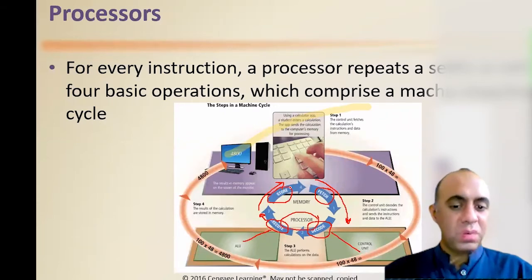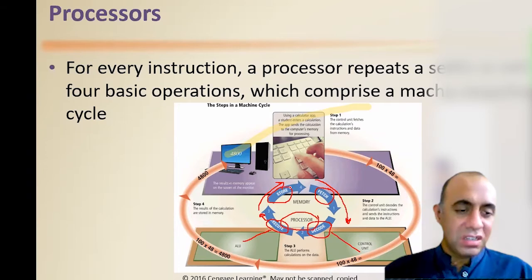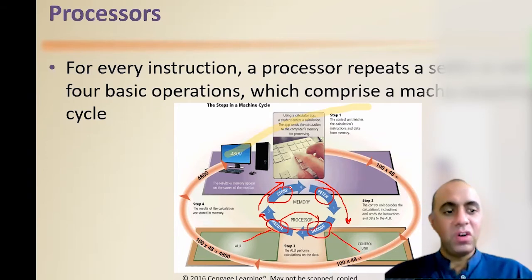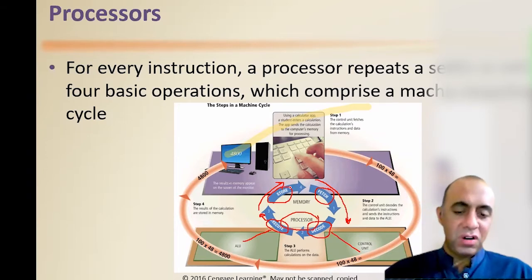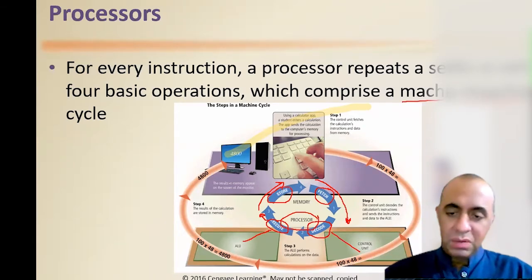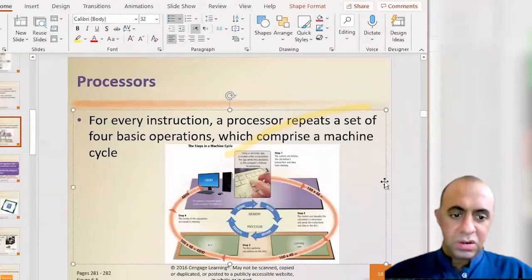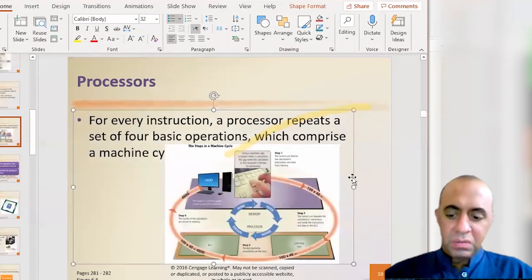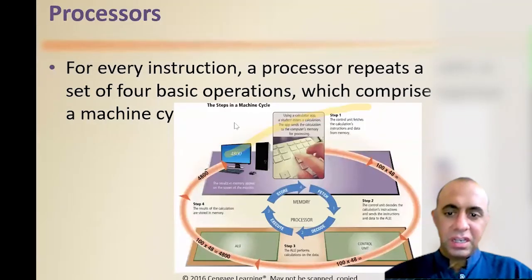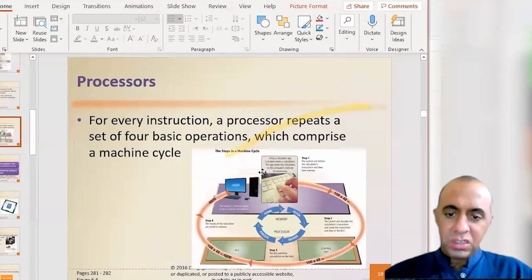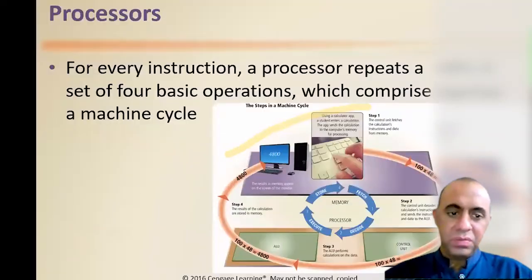So now the results are stored back inside the memory so that the user can see the results as information if they want to, or they can just be there for later use, right? Collectively, all of this is called the machine cycle. Yeah, so this is called the machine cycle. And the machine cycle is the inner working of your processor and your memory inside your computer.